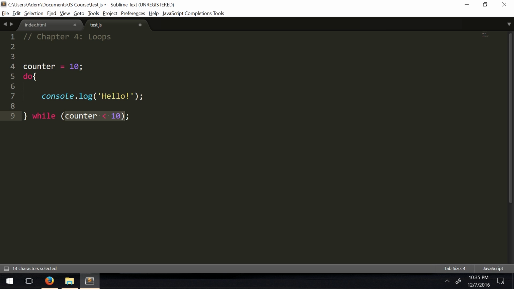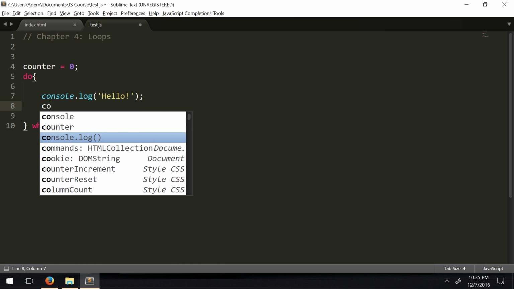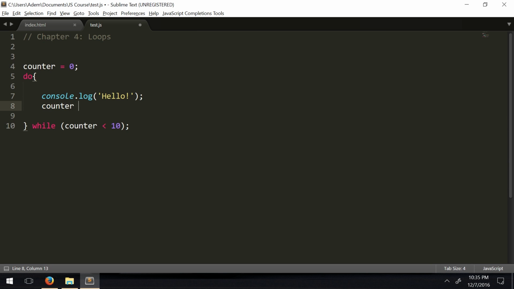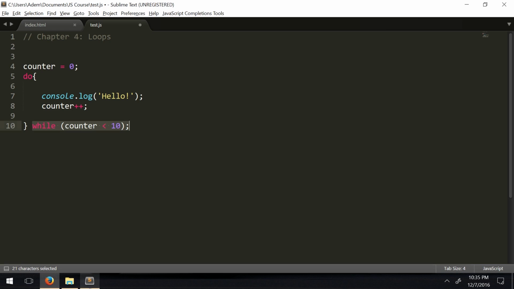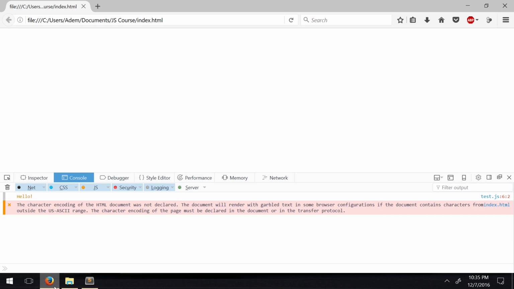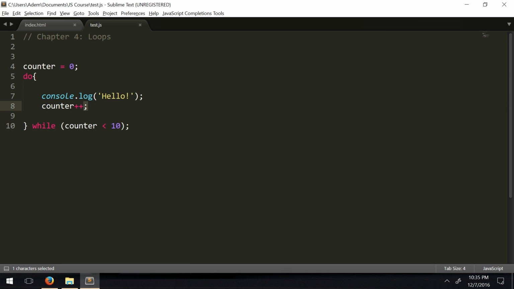But let's do this properly and have counter set to 0 and then have a counter increment. So it's the same idea here. You have a checking variable, a counter, and you have your code run inside here. And then you check the condition. So yeah, it's kind of like the reverse order of a while loop. Hold on a sec. Let me see. I can save it, of course. There we go. So it displayed 10 times. All right.